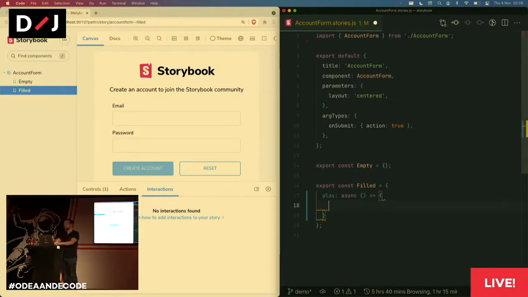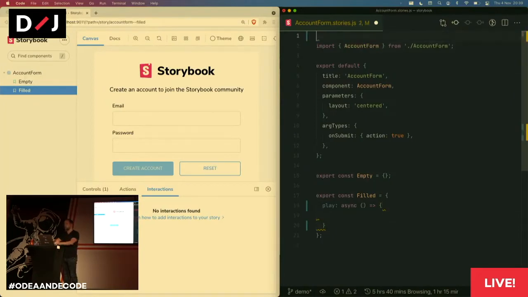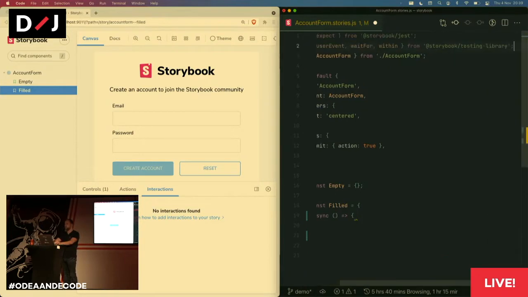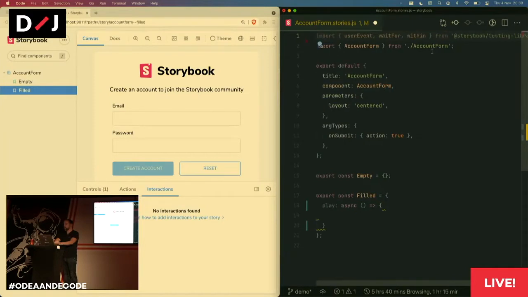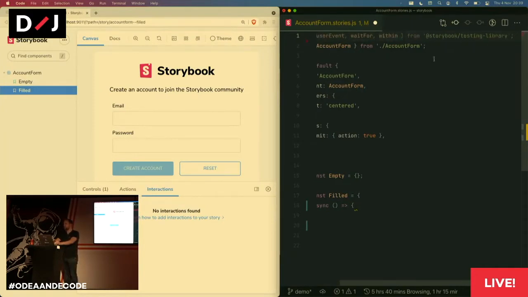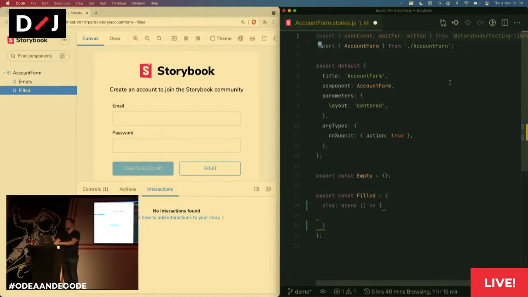So what I want to do is type some text into that email field. For that, I'm going to pull in Testing Library. I don't want to write that stuff all out, but this is what that looks like. I'm importing userEvent and within from Storybook/testing-library. You'll see what I need them for. If you happen to already know Testing Library, of course, Storybook/testing-library is not the official original Testing Library. It is our wrapper around their library. So that's also an open source thing, right? We just wrap it, and you'll see why.